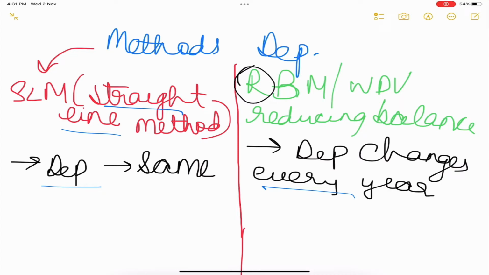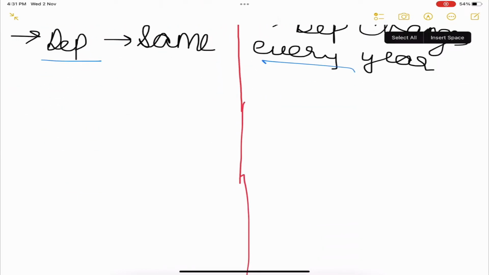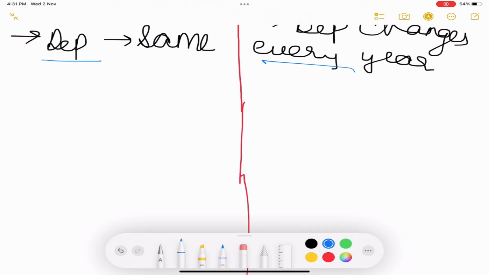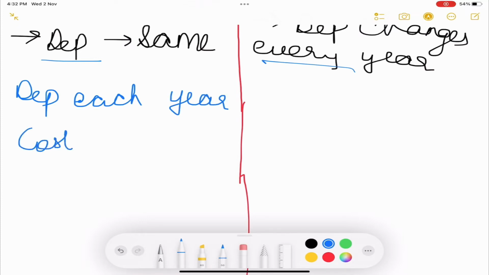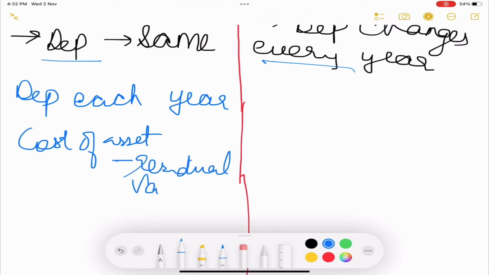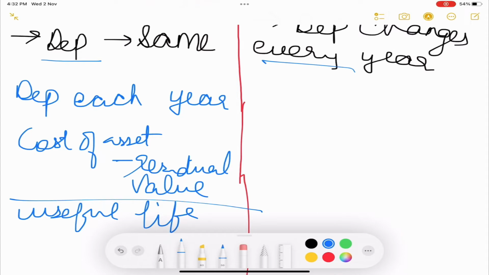So now that was just an example for you to understand the concept and understand how it goes. Now let's actually start with what formulas you are going to use in order to solve the questions. So when you have to find depreciation of each year, when you're doing straight line method, how do you find depreciation charged each year? Cost of asset minus the scrap value or the residual value, divided by the useful life. This would give you the depreciation, which is supposed to be charged every year.